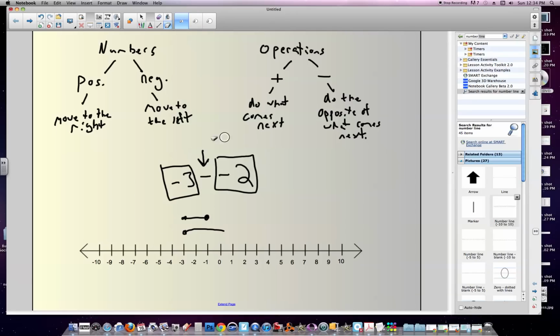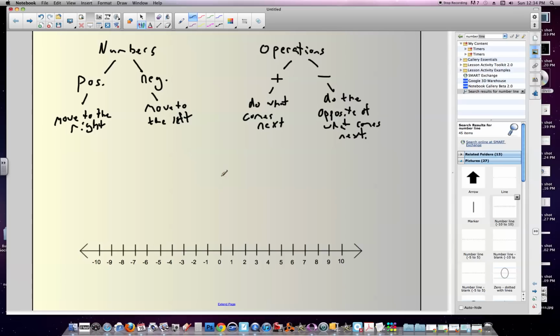You're going to be absolutely fine when working with positive and negative numbers as long as you take the time to think through problems the way we're doing it right now. Now, there are a few properties that we need to talk about before we're done.